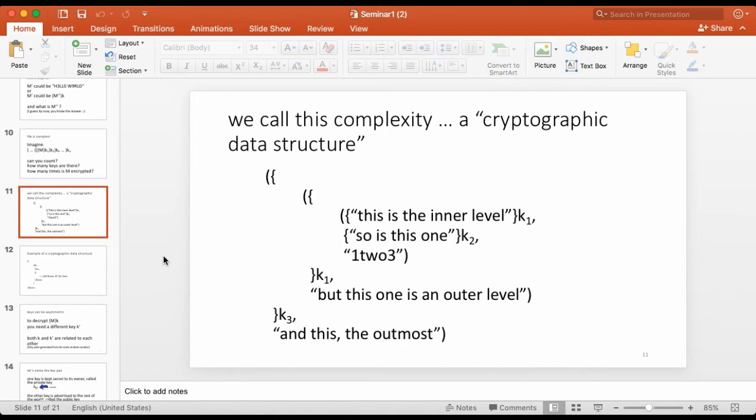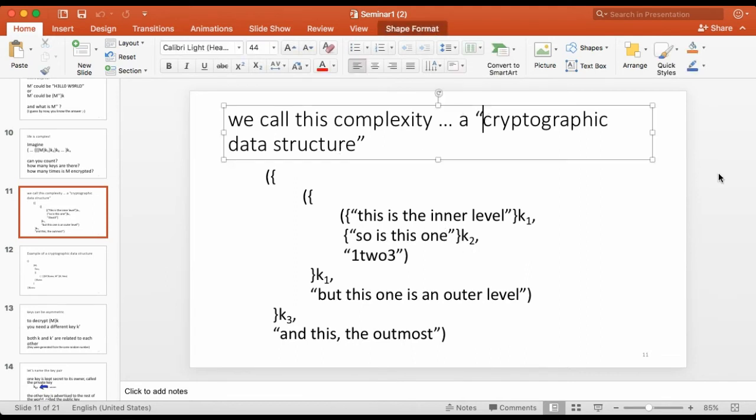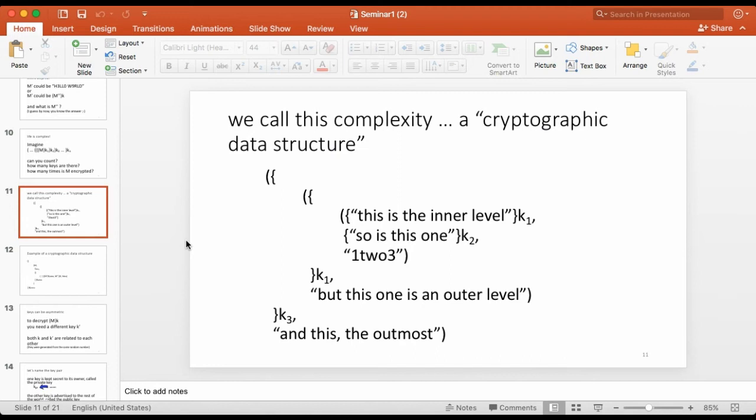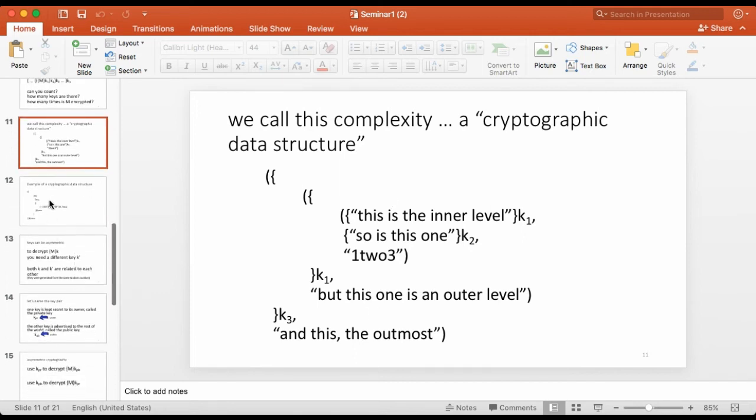When we encounter something like this, we call it a cryptographic data structure, or a cryptographic complex object. These are all valid names to give for such kinds of data structures.